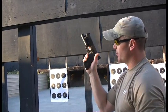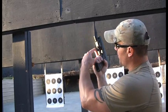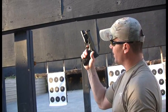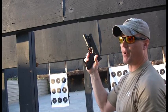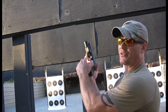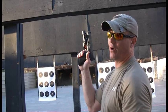On the trigger press, when we get ready to start shooting, we don't want too much of our finger pushed in through the trigger. You want pretty much right in between the tip and this first digit right here. That's where your finger ought to sit on the trigger. Right in the middle of the trigger, not too high and not dragging the bottom down here. On the Glocks, if you drag the bottom, and we get a lot of shooters that do that, you're going to end up with a sore finger and a blister on this side, and pretty soon you're going to be sick of shooting. You're going to want to put the gun down. All right, you're going to start concentrating more on your finger than you are on your shots.